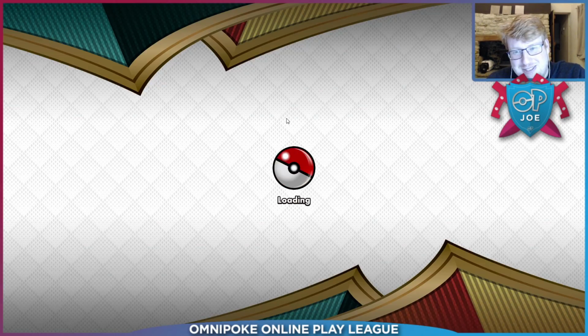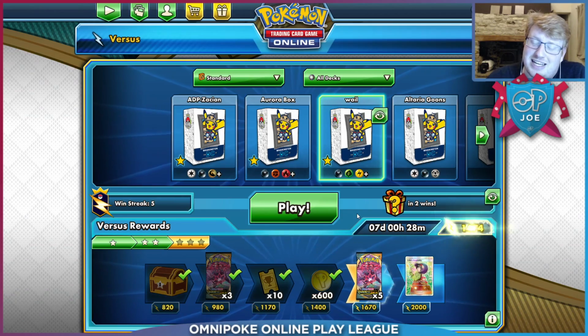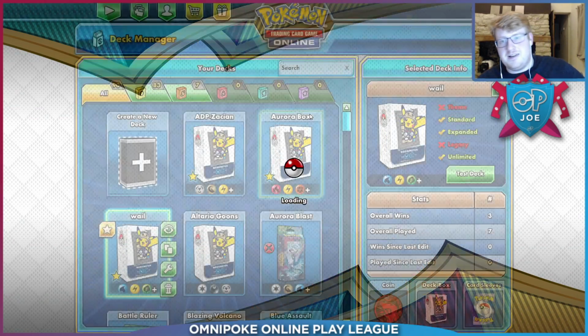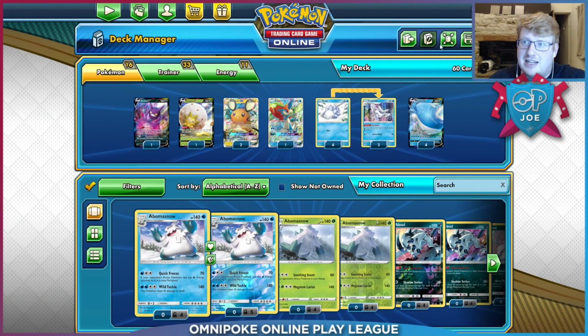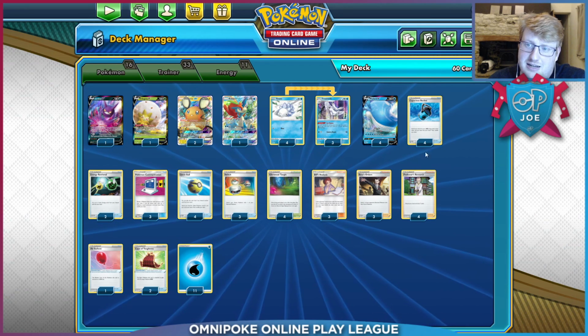That's Wailord for you. The Keldeo doing bits. You do still have to manage your energies pretty carefully. Obviously, we had a retrieval in our final 2 prizes. But if things had gone a little bit differently there, that could have been dicey for us for sure. But anyway, that's the Wailord archetype.